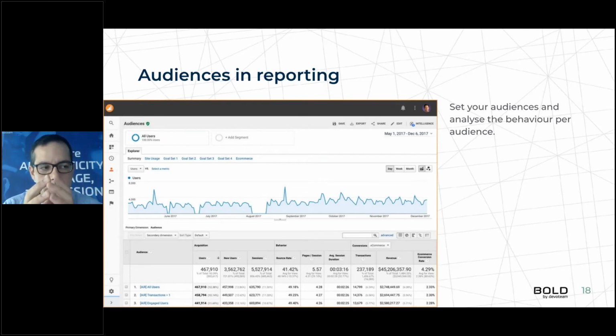So an audience built with users with specific kinds of interactions and behavior on the website will become able to analyze together. So the trend is not for just a person, as I was showing in the User Explorer, but for an audience, for a more complete set of users. Okay, so we will be able to analyze trends and common behavior because we are looking for a group that is one of our targets and our focus.